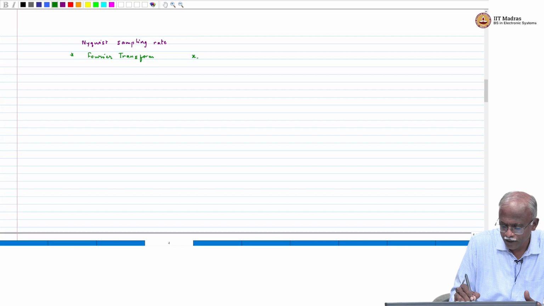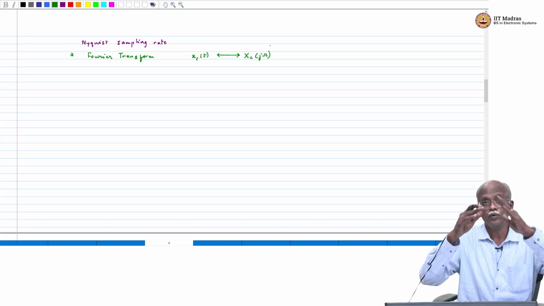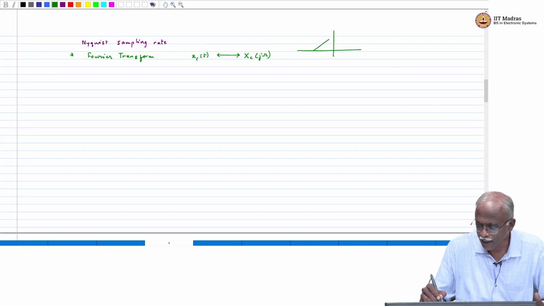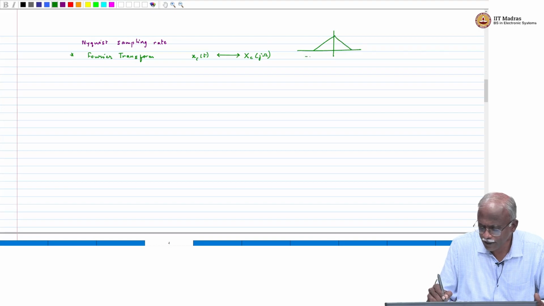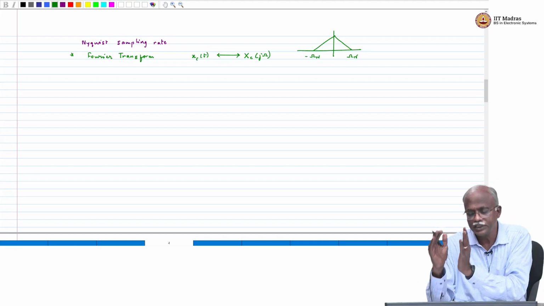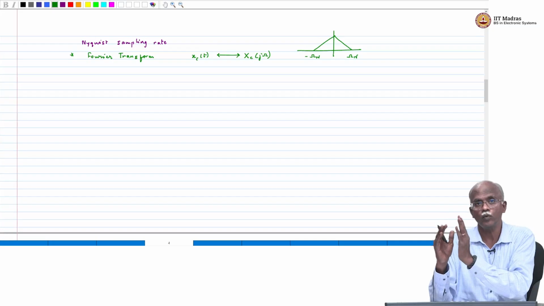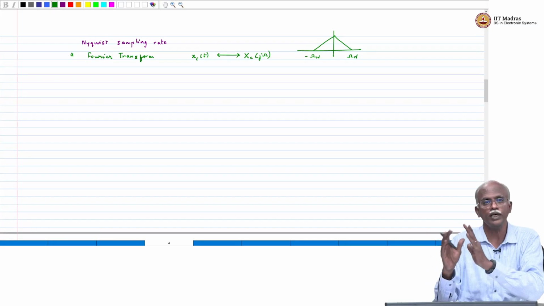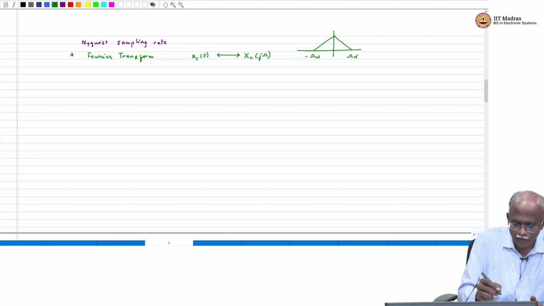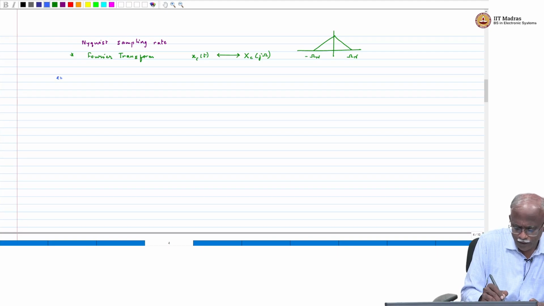So, for example, if you have a continuous time signal xc of t, look at the Fourier transform xc of j omega. Now, xc of j omega will be band limited. You will look at the frequency response, from minus omega N to omega N. So, the band limited frequency is omega N. This ability to understand the highest frequency component comes from looking at the Fourier transform. That is an important aspect. In fact, we did an example yesterday. I will just repeat it for your reference.